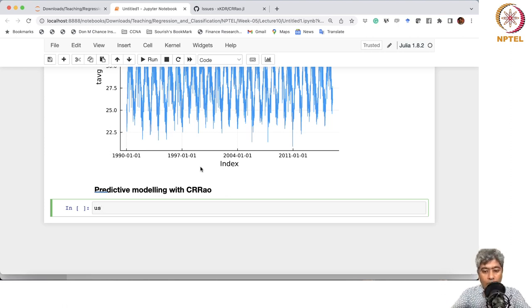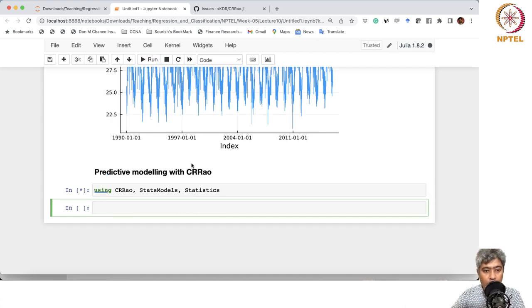So I'm going to call using CRRao and some more things, StatsModels. From StatsModels, I'm going to use formula and statistics. Okay, so let me call this.